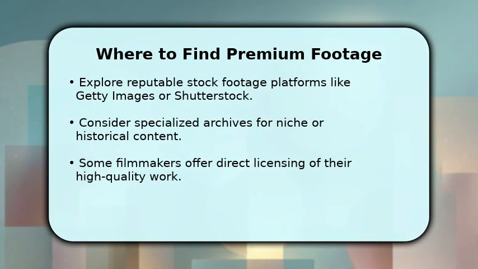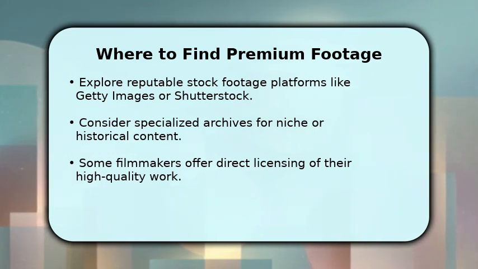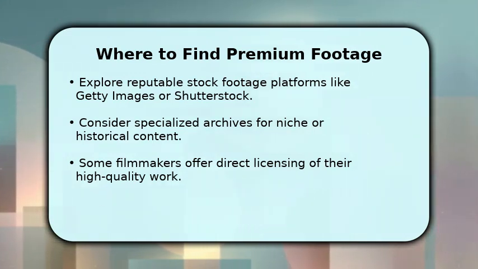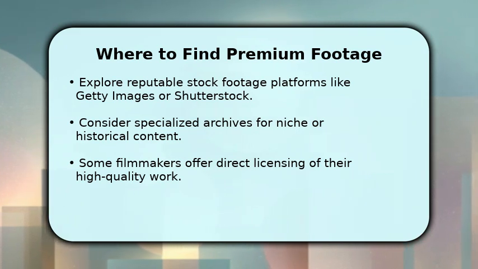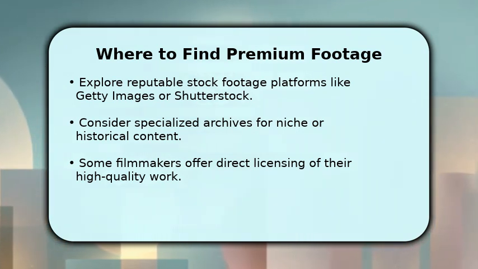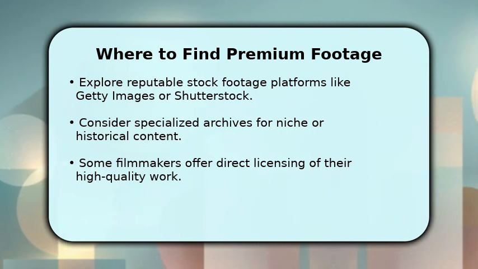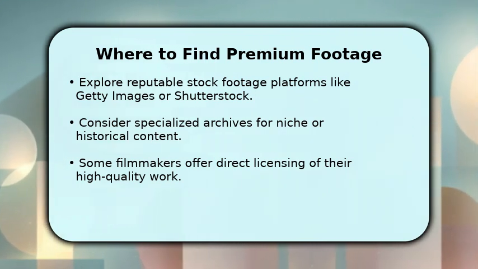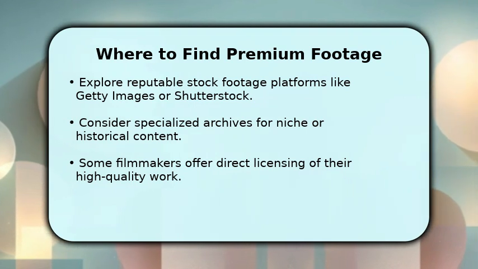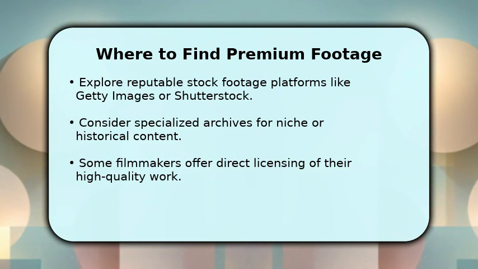Next, let's explore where to find this premium content. Reputable platforms like Getty Images, Shutterstock, and Adobe Stock are excellent starting points, offering vast libraries. For very specific or historical needs, specialized archives can be invaluable. You might also find independent filmmakers who license their work directly. While free platforms exist, always scrutinize the quality carefully, as it can be inconsistent.